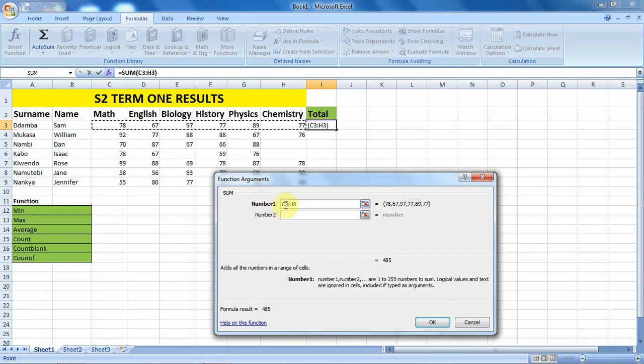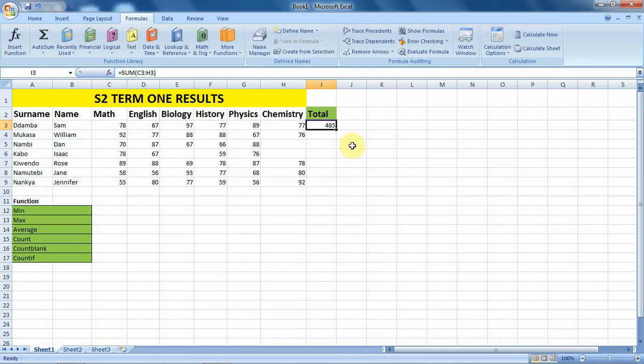If you had some other calculation you wanted to perform in the number 2 field, then you would click there. But since our interest is on this first group of cells, we just need this number 1 field. Then on the right we can see the values in those cells also displayed for us. Below here we see the total already calculated. Now we can go ahead and click on OK. When we click on OK, we see the total for this range of cells calculated below.